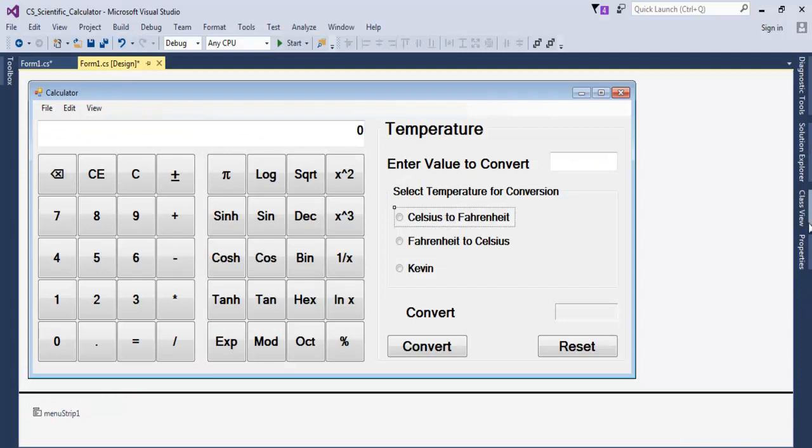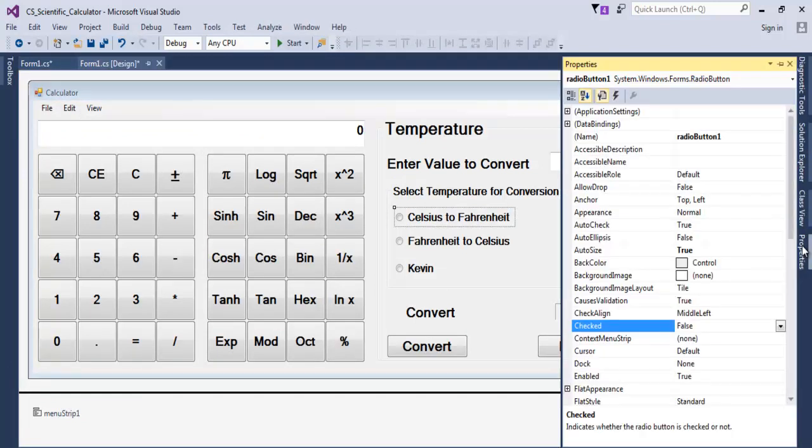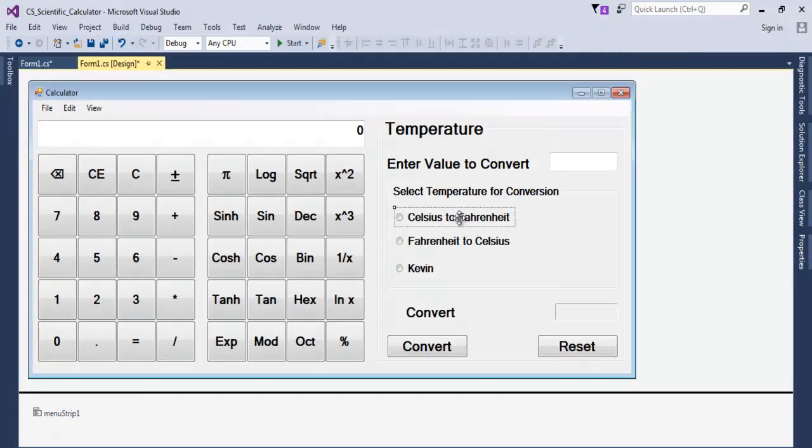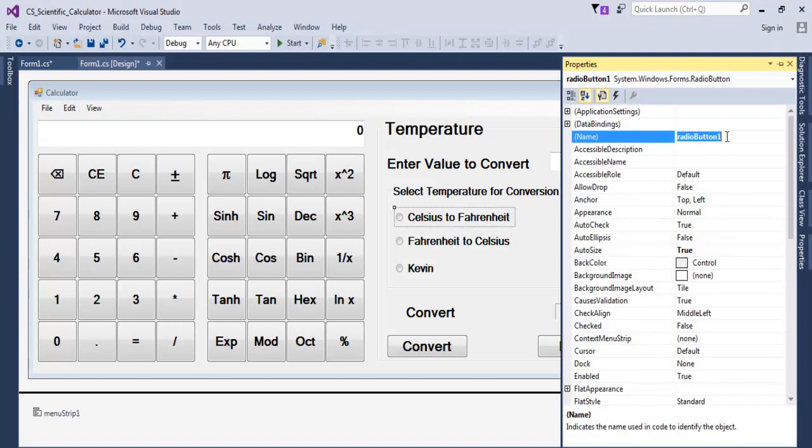Okay, let's give this a name. So we call that, just come in here and change that to RB cell to Fahrenheit.